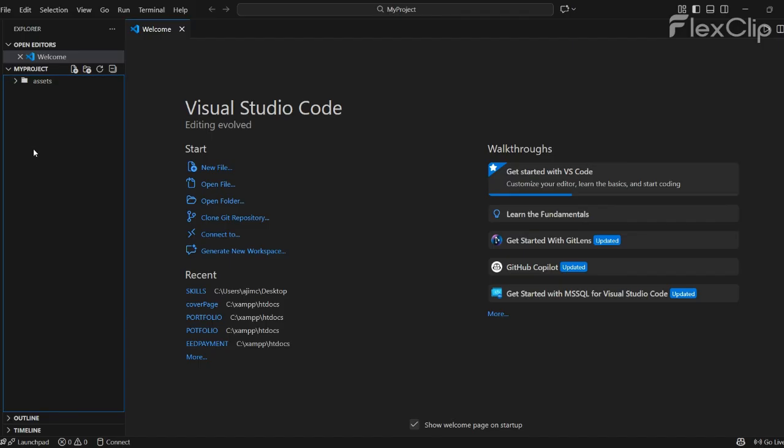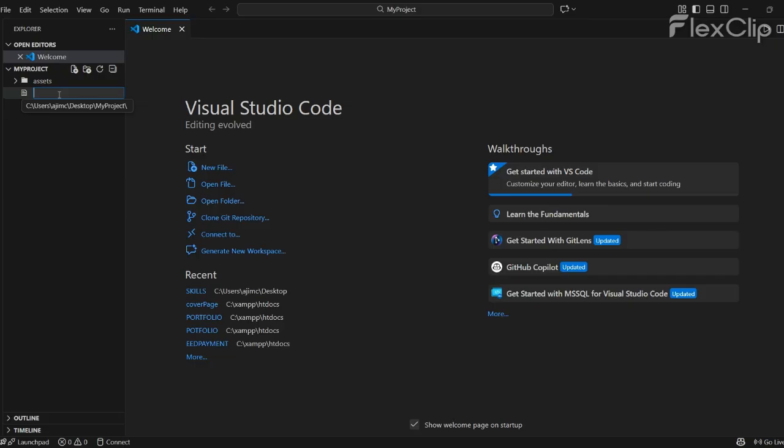Alright. Click anywhere outside the assets folder to create a file inside my project. So I click on this, move my mouse to this icon that says new file. I'll click on it. It opens an input field for me to name my file.